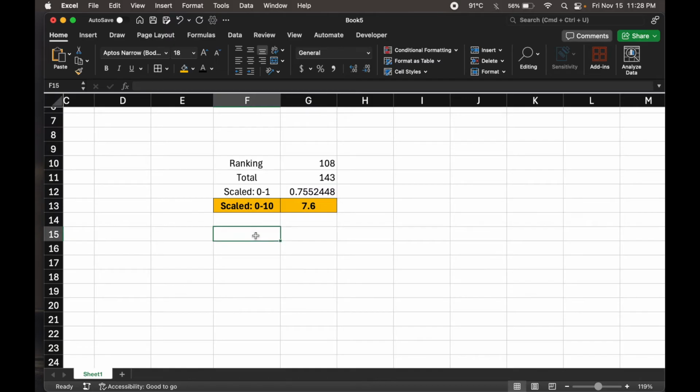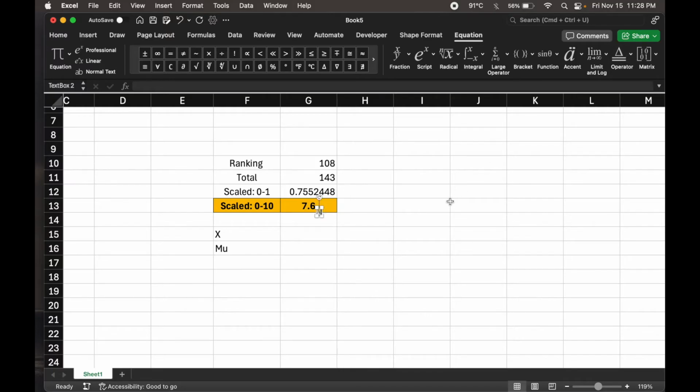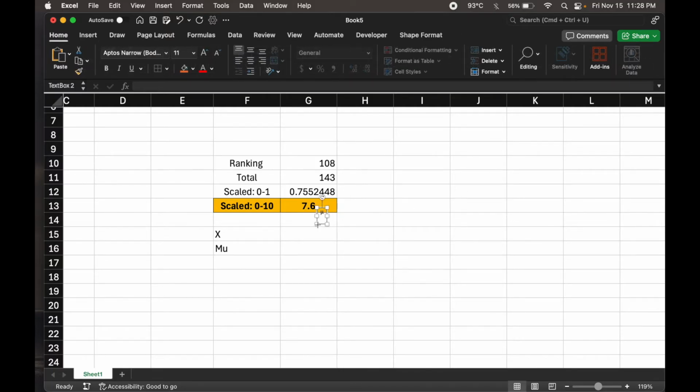So let's set up these values. Let's set up x, let's set up mu. Might as well see if I can get a mu somewhere from the equation. Backslash mu, do I get, yeah, I do get this. I will increase its font size, remove this mu, use this around here. Okay, so I will have x, just use x here. Okay, so mu I already have as 7.6.